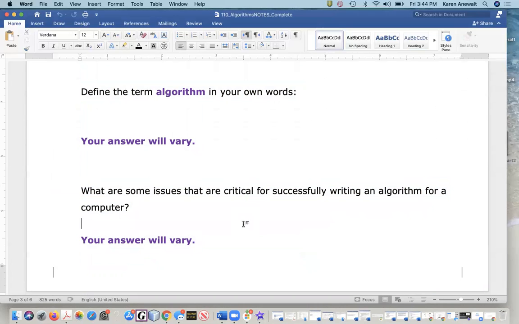Typically, some steps that people are able to identify as critical for success in writing an algorithm are that you need to be really, really clear. You have to make sure that your steps are granular, that they're small, that the person or thing carrying out the instructions understands what you're talking about, that you're using the same kind of shared language, shared assumptions, and that you know what kind of tools are available to you. Those 3 things are pretty key in having success in writing an algorithm or a plan for solving a problem.